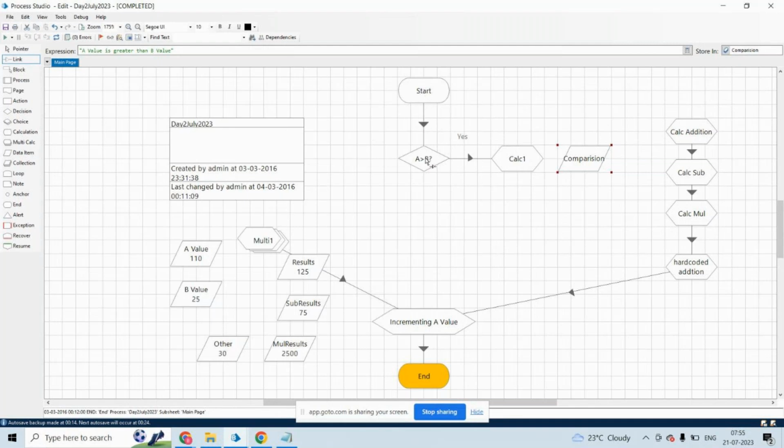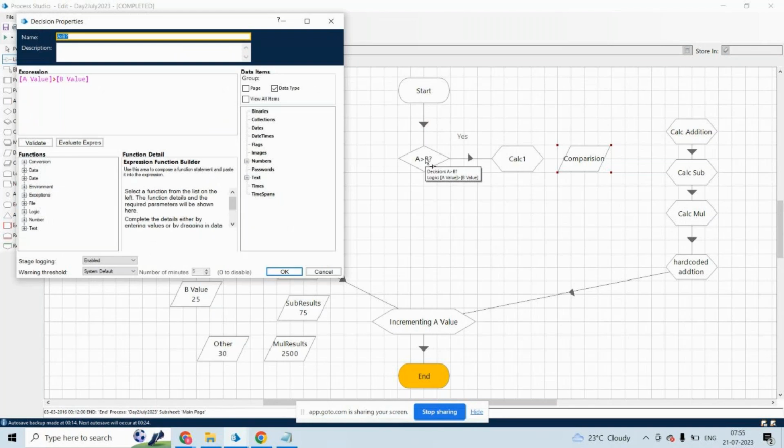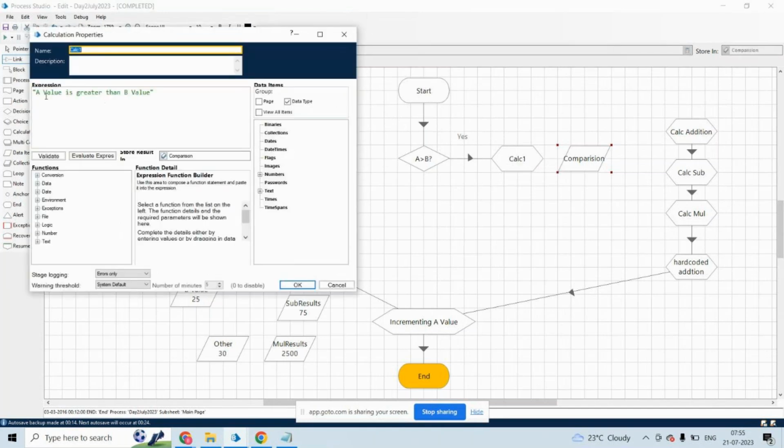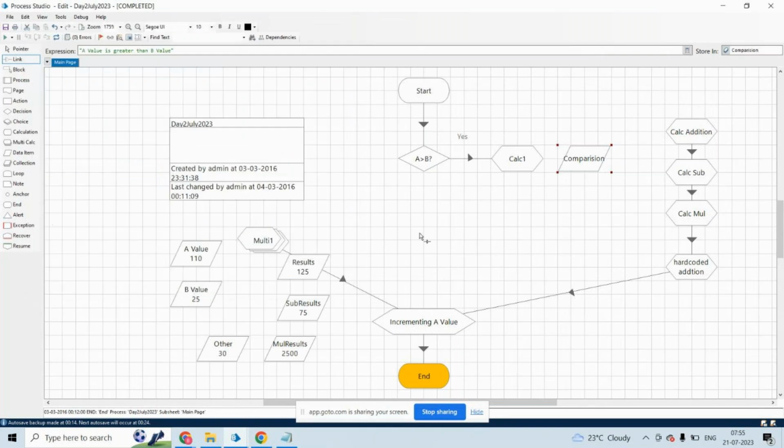If A value is greater than B value, and it is true, then what we are doing is writing an expression, A value is greater than B value, and storing it in the comparison data item. Now let's say this is false. A value is not greater than B value. Then I will take one more calculation.